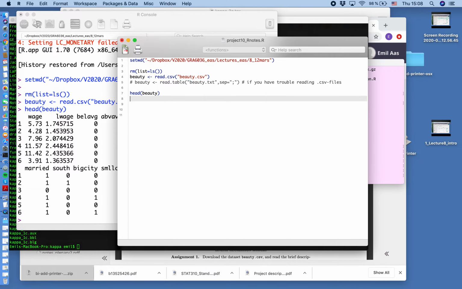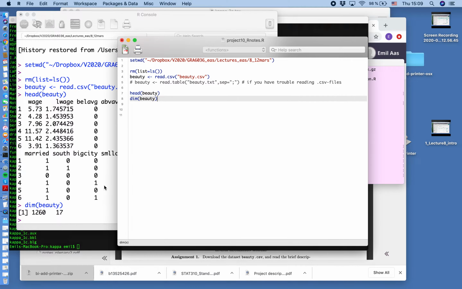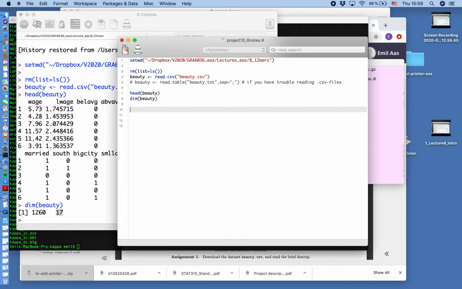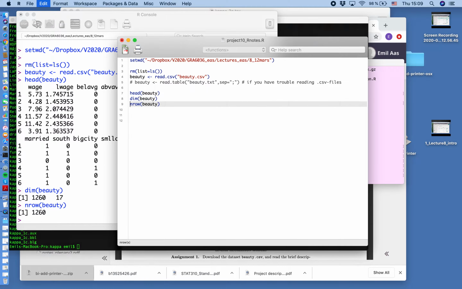To see how big the dataset is, you can use the dim function. So do dim beauty in this case, and you get the number of rows and the number of columns. To get the number of rows, you could also do nrow, which gives you only the number of rows.